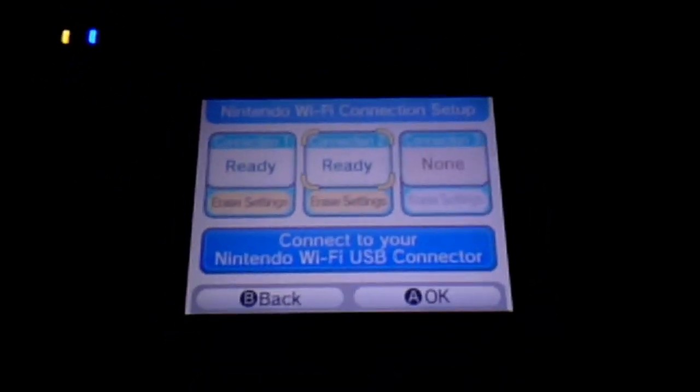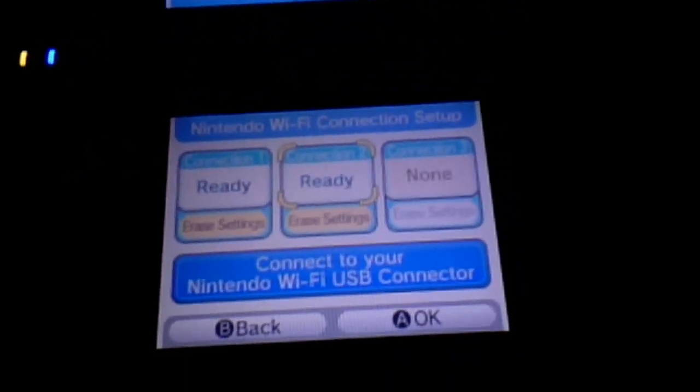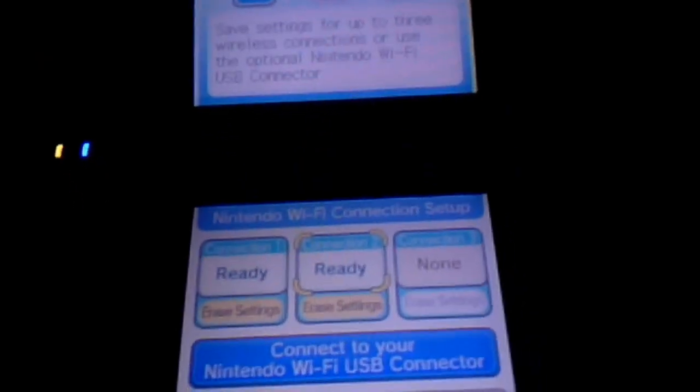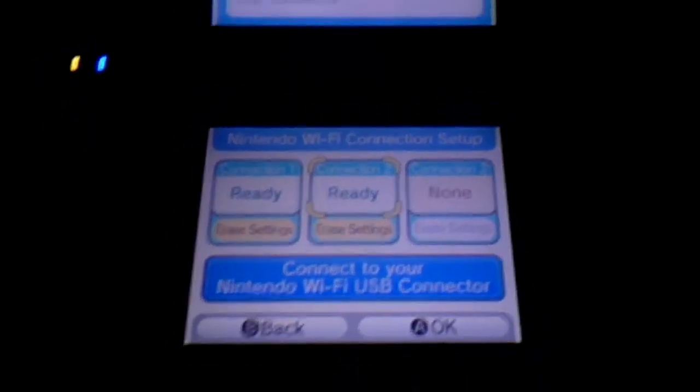The reason I'm not so keen on this method is that whenever I do this, I can't find opponents. I have trouble connecting directly to other players, so although I can talk to the server just fine, I can't play against anyone. But that could be my 4G that's to blame — maybe it's better for other people or other providers.